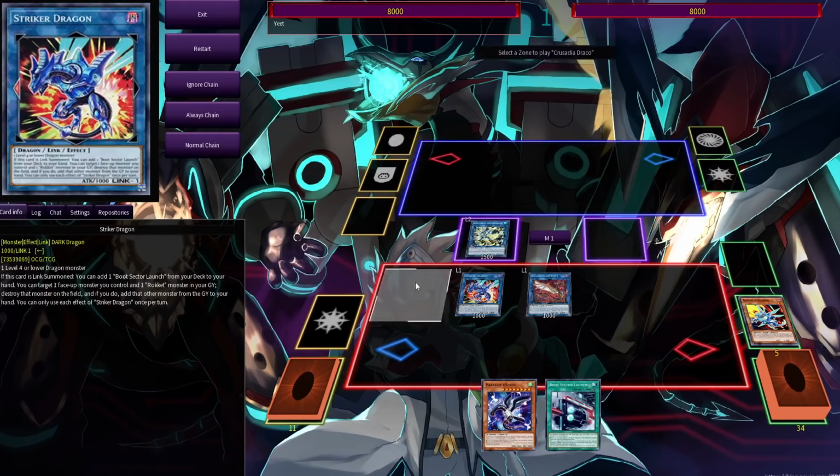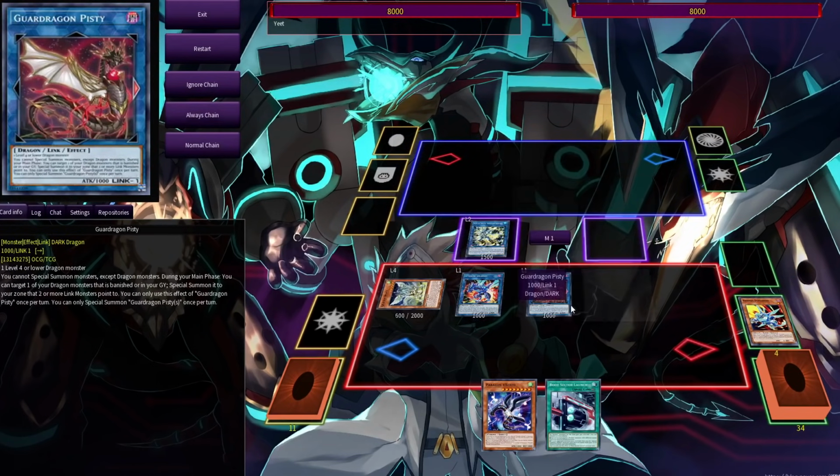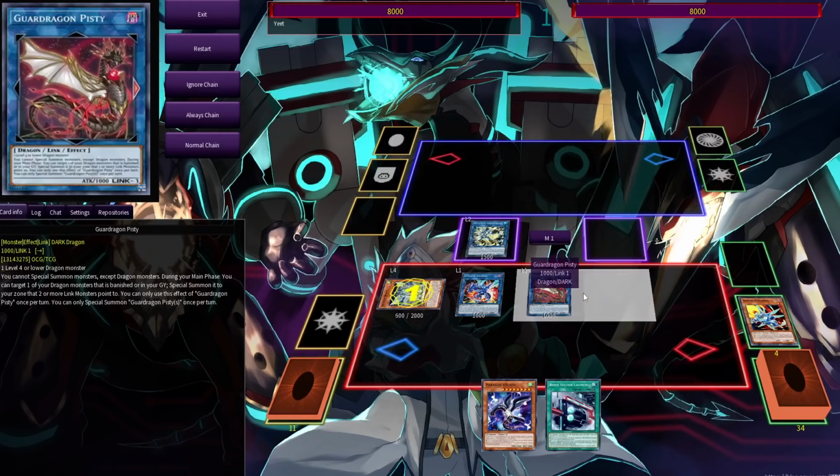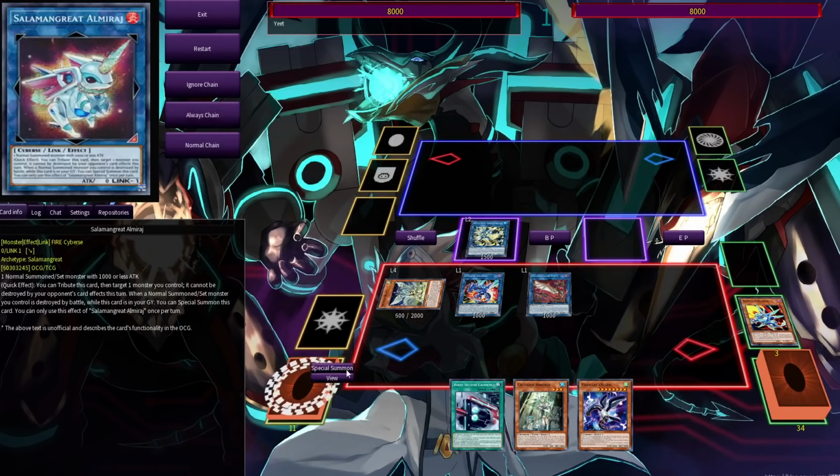Draco has an effect, when it's special summoned to the zone a Link monster points to, it can add back a Crusadia monster from the graveyard. Because we haven't triggered that yet, we can summon it here, and add back Arborea to hand. Just free discard fodder. Great, amazing.